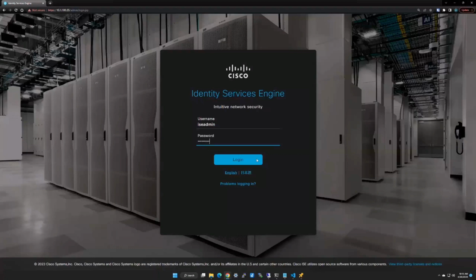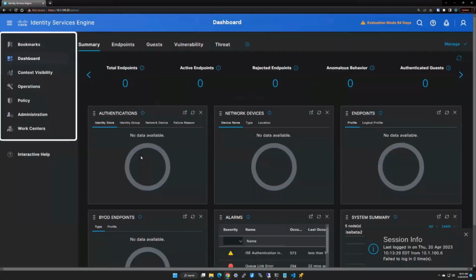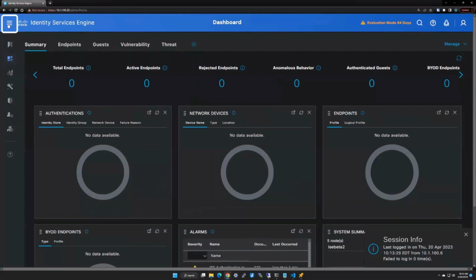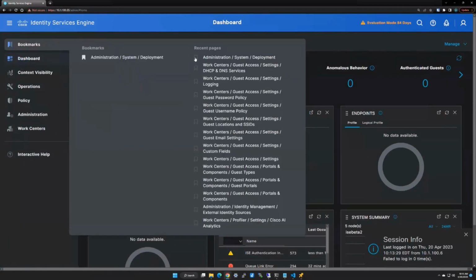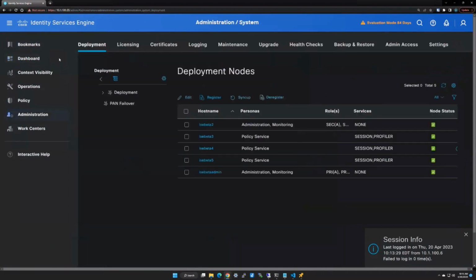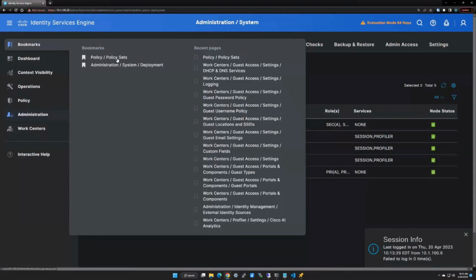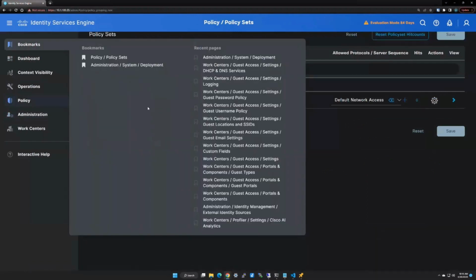So, number one, I love dark mode. You guys know that. You've seen my demos before, so I just use dark mode for everything. Check out these new left menus. And if you see the dashboard, though in dark mode you can't see it too much, is highlighted. That's where we are. Hamburger menu still exists, but that's just to expand or contract that side menu. We got some bookmarks that we can put on our recent pages just simply by clicking that little bookmark icon over on our recent pages. If you click that, you just have that in your favorites now.